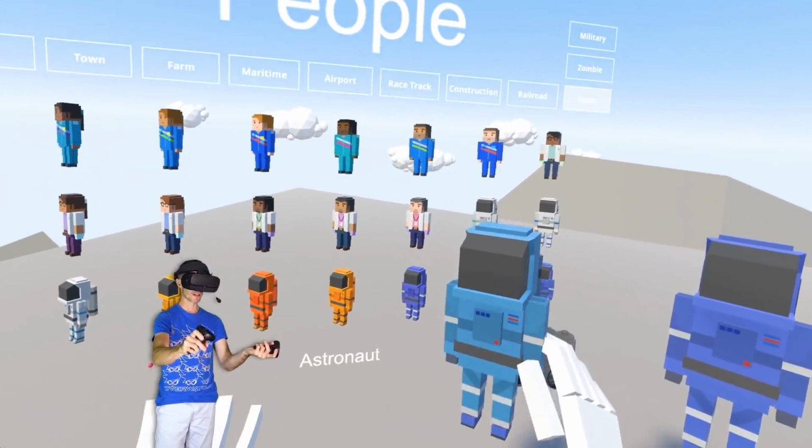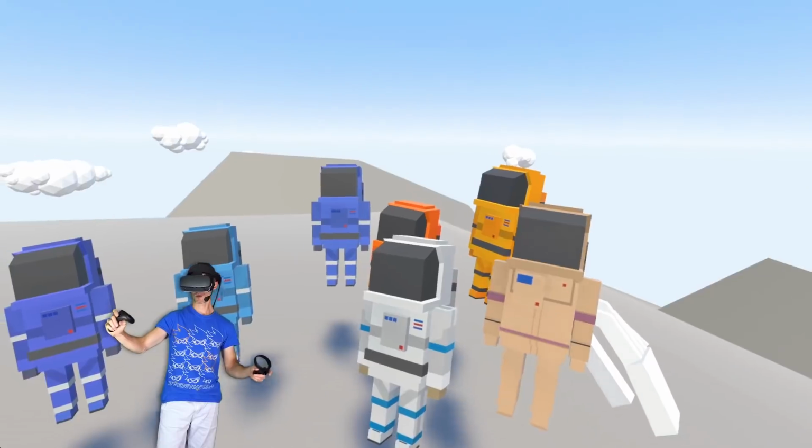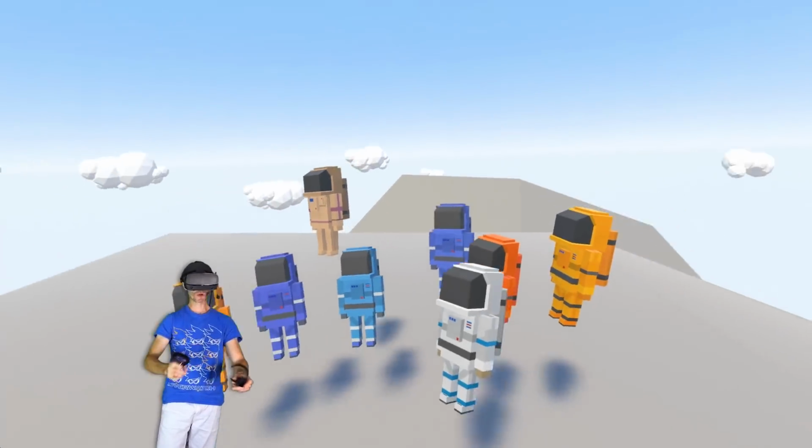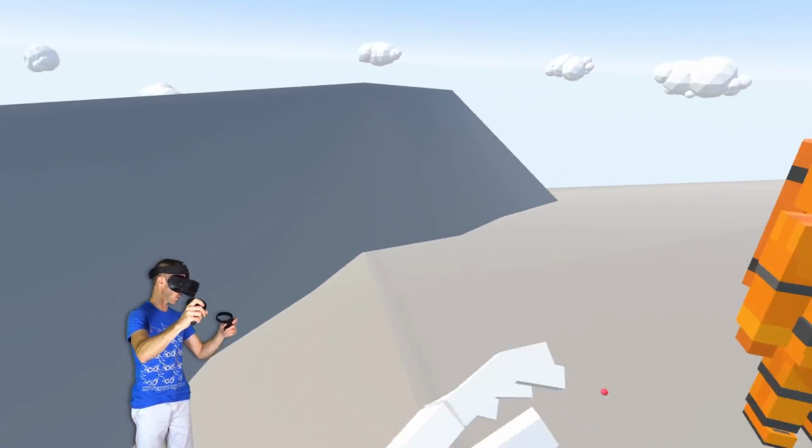And there's loads of colors as well. Let's get a whole crew here. Look at all these crewmates. Oh, we'll get this beige guy as well. It's a shame there's no red, all right? But this is what we're working with.